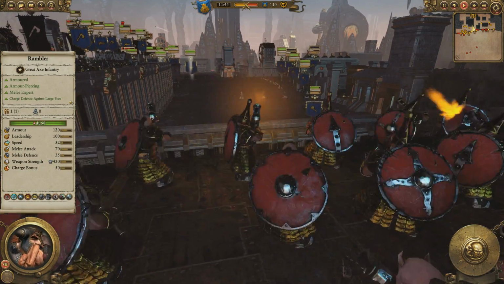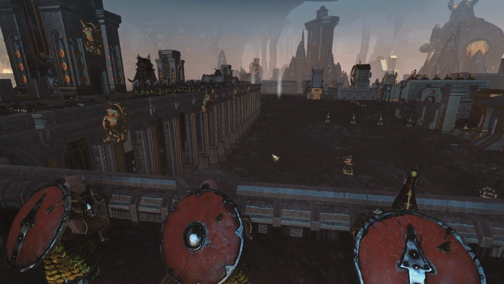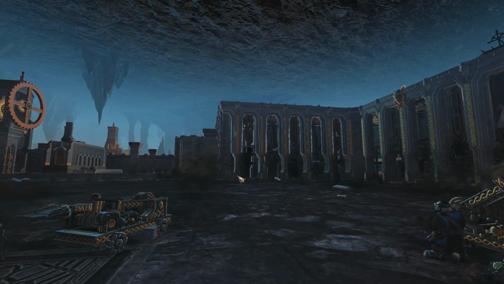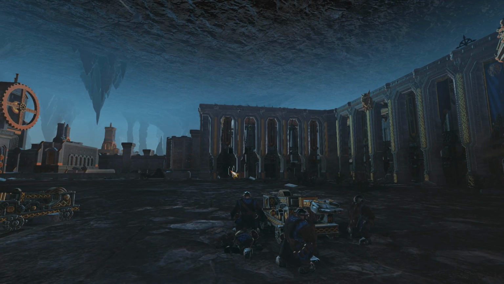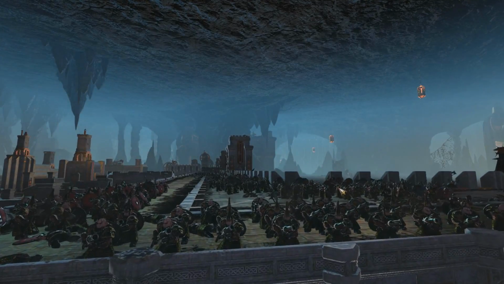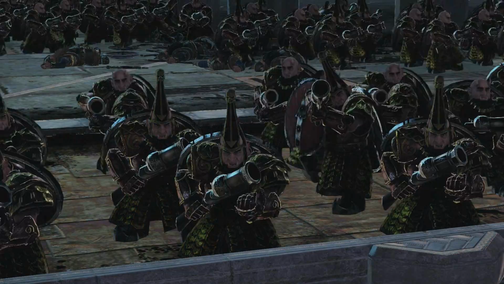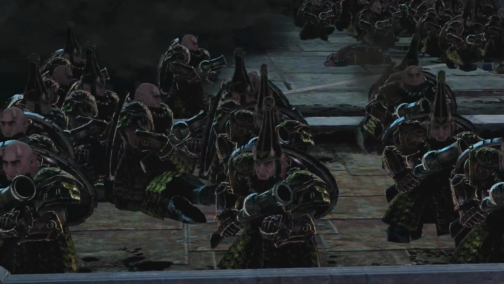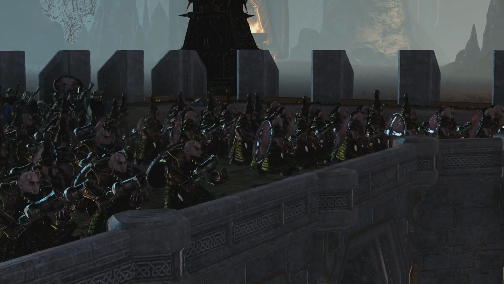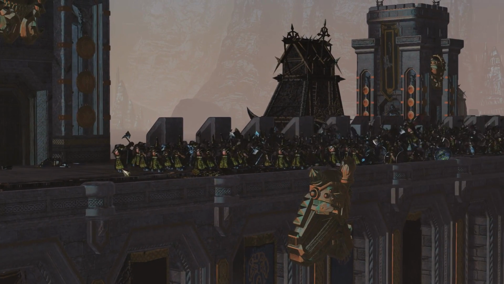Actually getting some shots off here. So they're taking fire from up above. And they're actually getting hit. So nice shots by the Chaos Dwarfs here. And he's bringing more troops around. So it's not really looking very good for me at the moment.